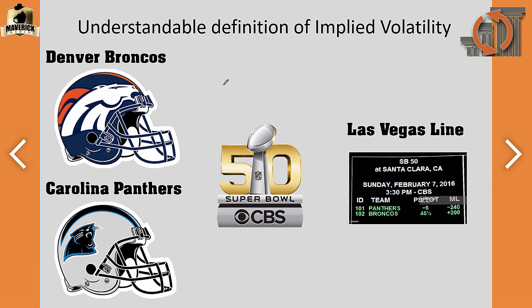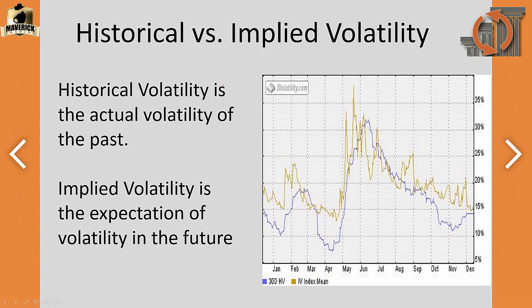All right, so looking at volatility. Implied volatility is the expectation of what's going to happen in the future, and historical volatility is what's happened in the past. Now, this is pulled from iVolatility.com. iVolatility.com is a great website for anyone who wants to really get into volatility and being long and short volatility trades. I'm not a huge fan of these because I think volatility is a wild card at best. I think it's very difficult to forecast.